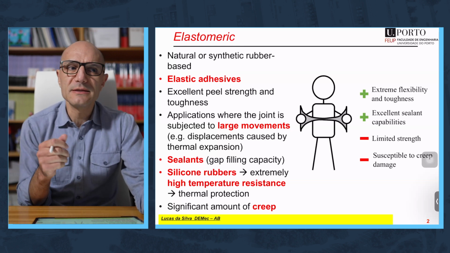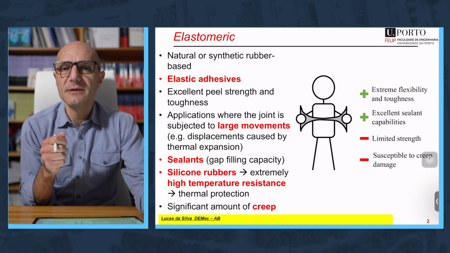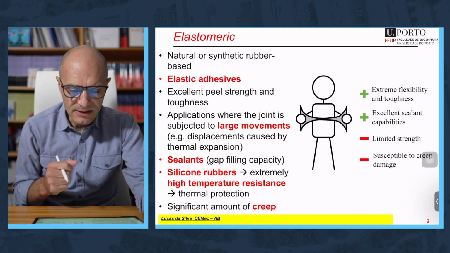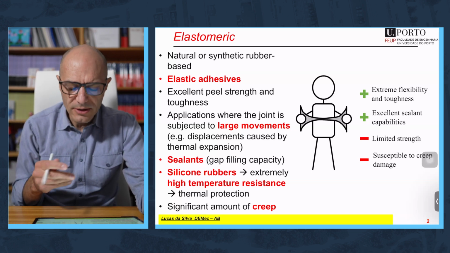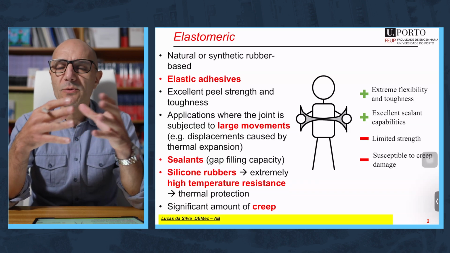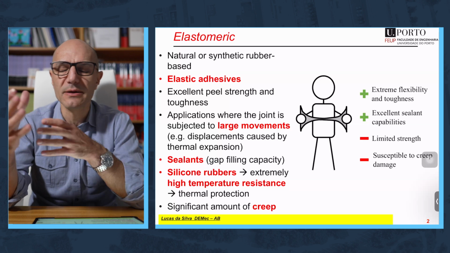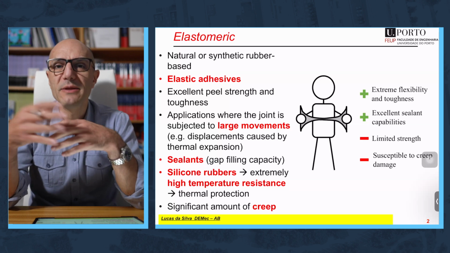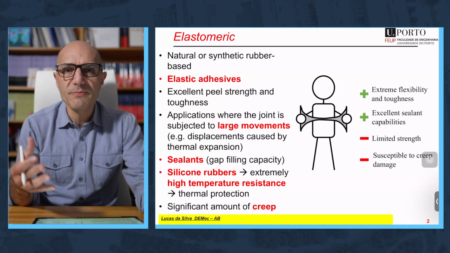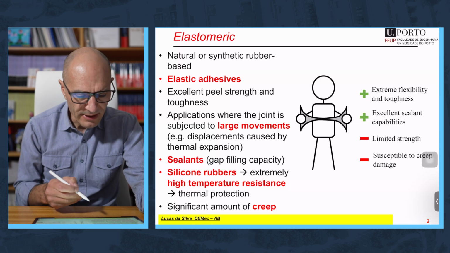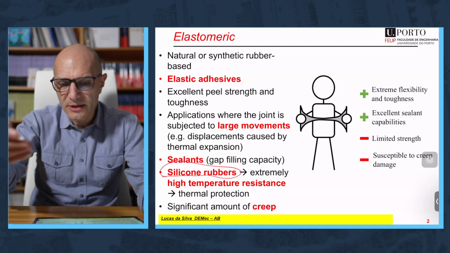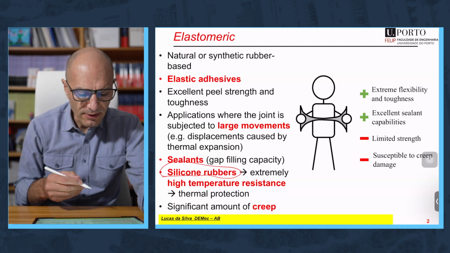Maybe this time insisting on another adhesive family that is used a lot for elastic applications. I am talking about silicone adhesives. They are in general used when we have very large movements, typical of applications where we have dissimilar substrates, for example metal with a ceramic or with glass. They are used to bear loads, but also to seal. These are typical applications. And as I said, one typical elastic adhesive in addition to polyurethane is the silicone adhesive.